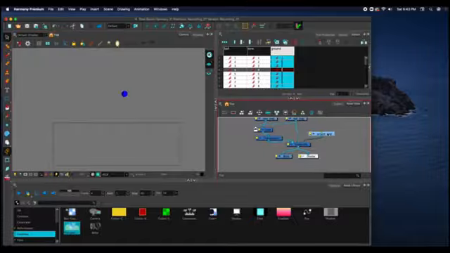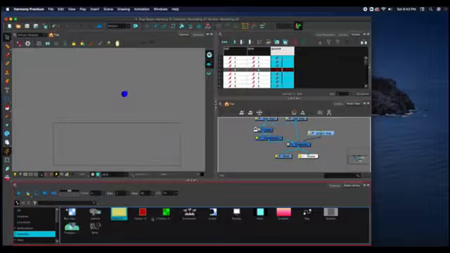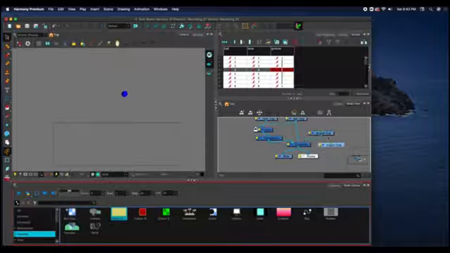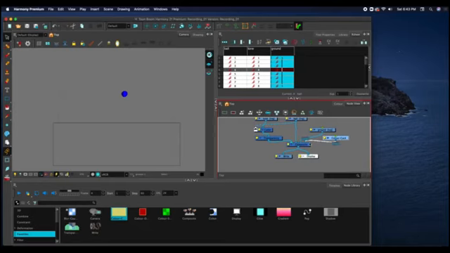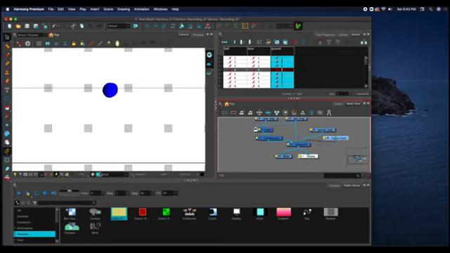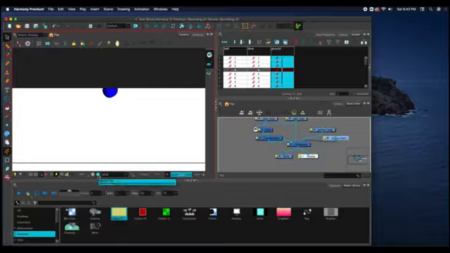And I haven't colored this ground, so I can do that real quickly. But I'm also going to add a color card. So this is color card. It's another favorite. I'm going to click left mouse, drag the color card, bring it into my node view. I'm going to plug it in under the ground. Now watch, when I render, I've got a white background. I can change the color card here.